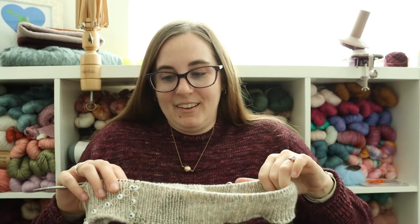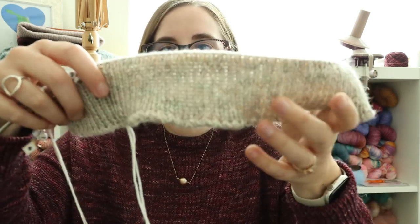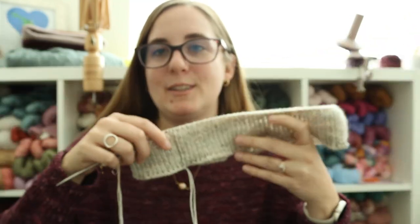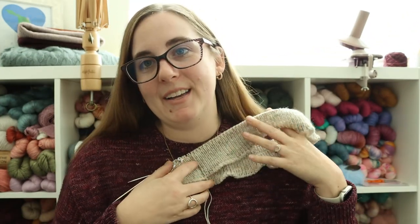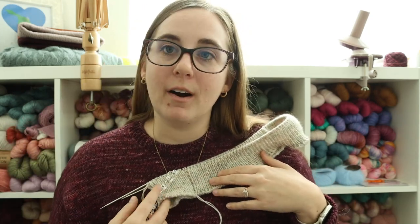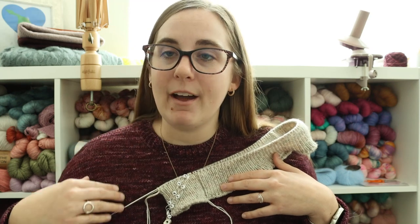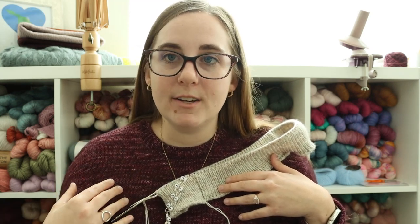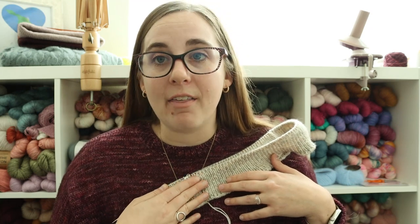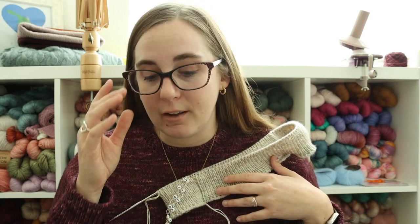So, I'll be honest, let me just show you before I get into it. Here it is. I was hesitant to knit a bottom-up sweater because I think it's just not the preferred construction method for a lot of people, and for me as well. I think it's a lot easier to knit top down. It just makes it a lot easier to try things on and make changes as you go. But I have heard nothing but rave reviews about this sweater, and I needed to try it for myself.